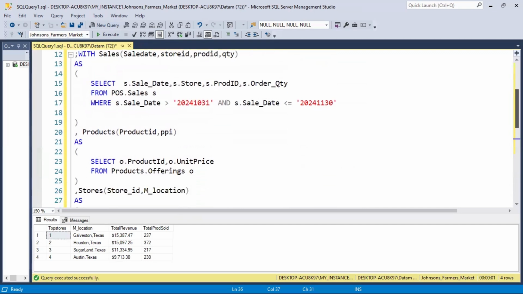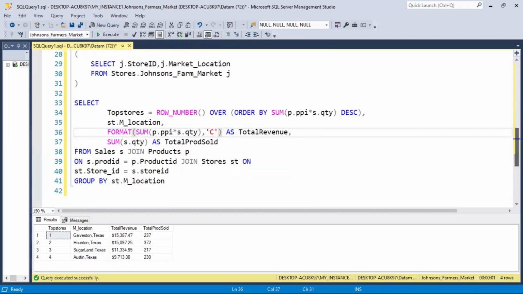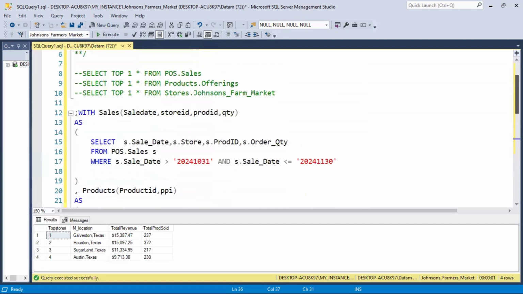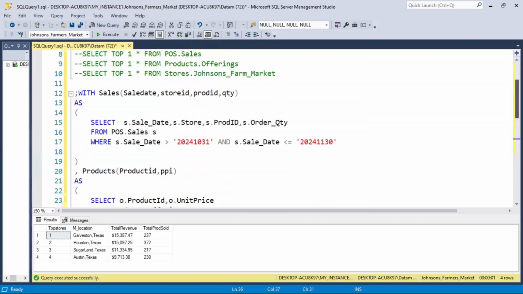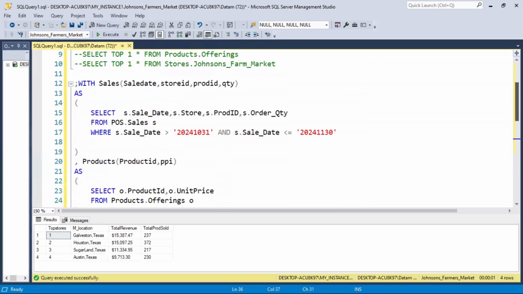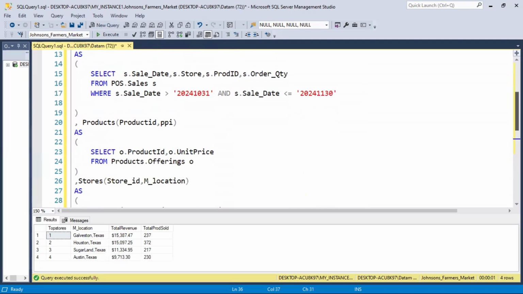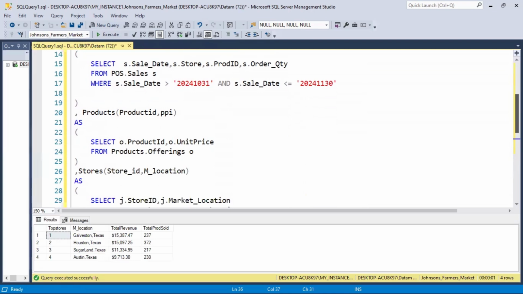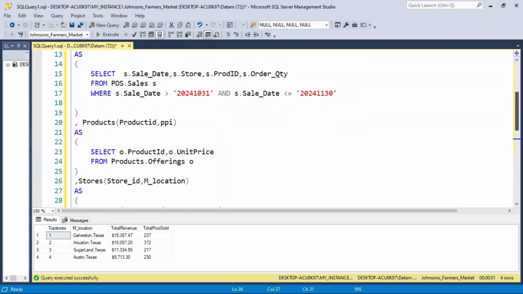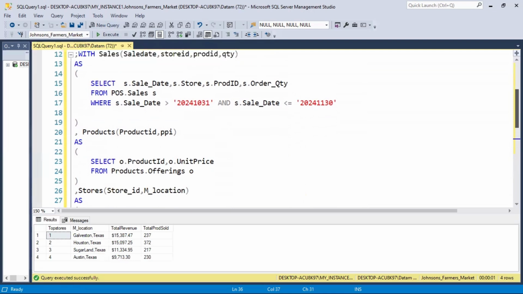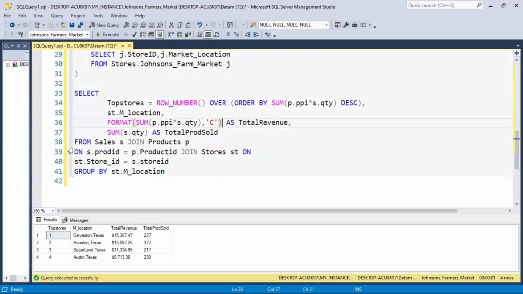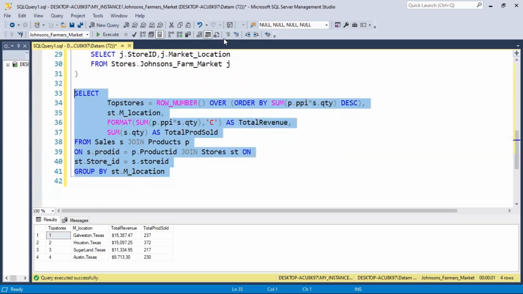Let's just double check. It's always a good thing to double check. So what we would do here, we will want to join our sales and products table, have our product ID, and then we're going to sum up all the order totals. So let's actually do that just to ensure that this is correct.